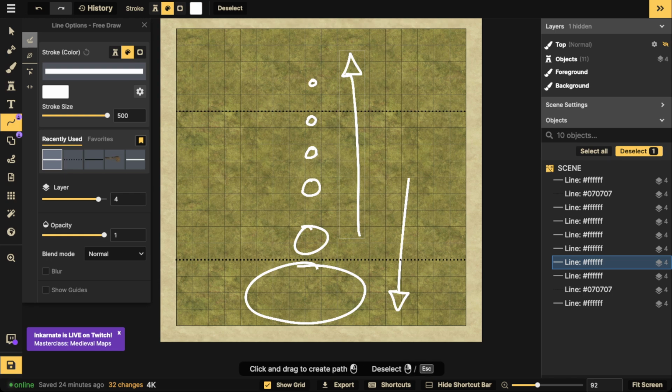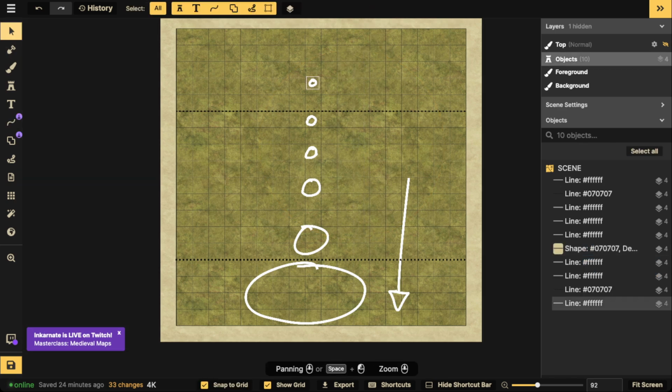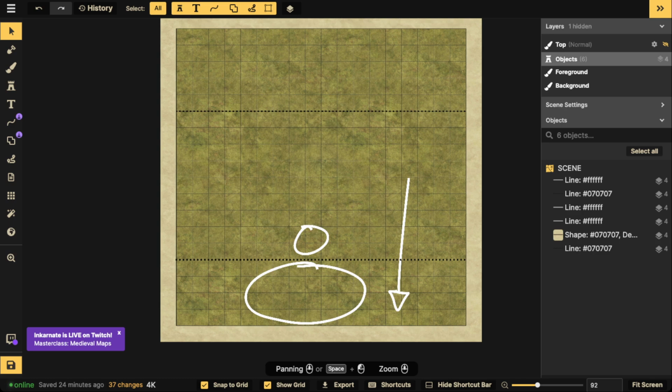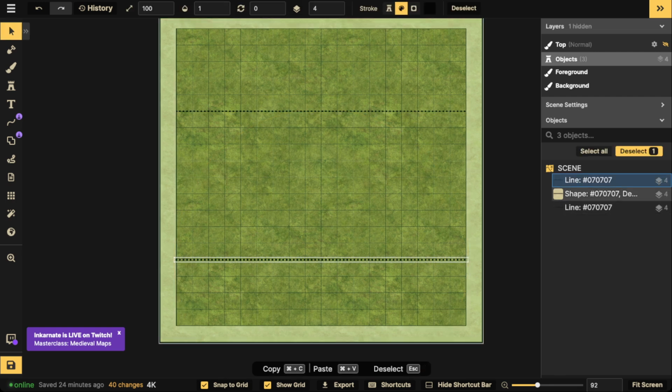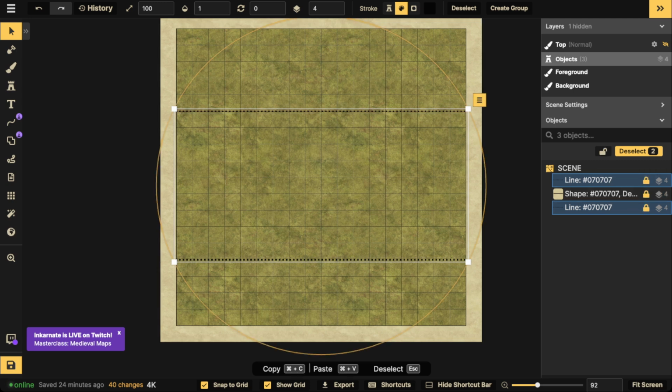So pretty simple stuff. And now you don't have to use these lines. Once you start making a lot of these kind of maps, then you start getting an eyeball for things. So the more and more you make maps like this, the less and less you'll have to use the grid and these kind of guidelines. But this is a good start for it. So I'll leave them here for now. I'm just going to lock them into place. And then when they kind of get in the way, and they will eventually, I'll end up changing that.